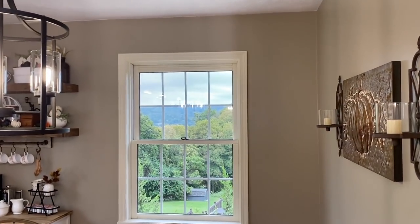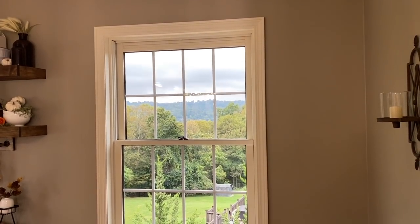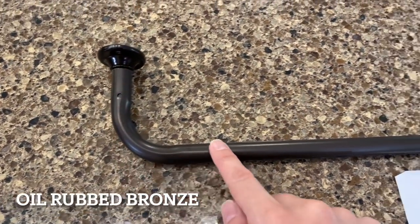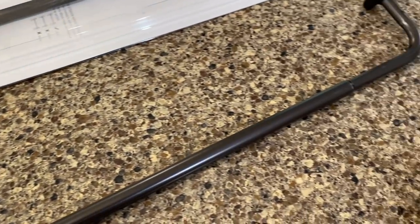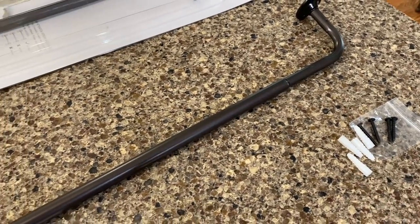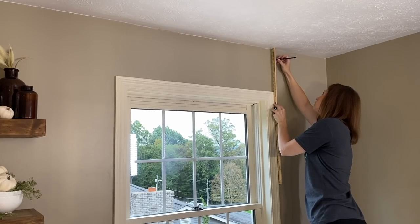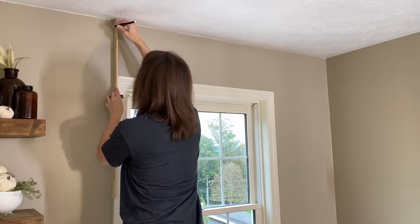I want to hang it here to just tie the two spaces together. Both the rod and the curtain are from Amazon and I'll link those down below. The rod I chose is a room-darkening rod because it wraps around the sides — it actually came as a set of two. I did notice one had a little scuffing on it, but it comes with the hardware and anchors. I'm thinking I'll go two to three inches from the ceiling so we get that optimal amount of light still filtering in. We'll go ahead and measure this and get it hung.